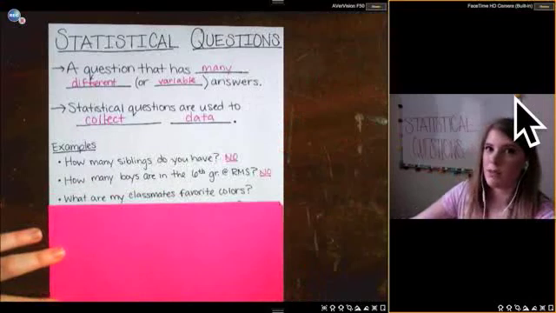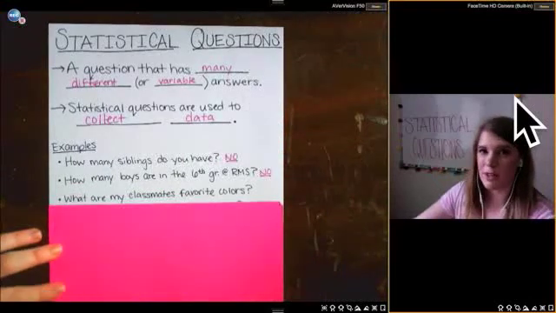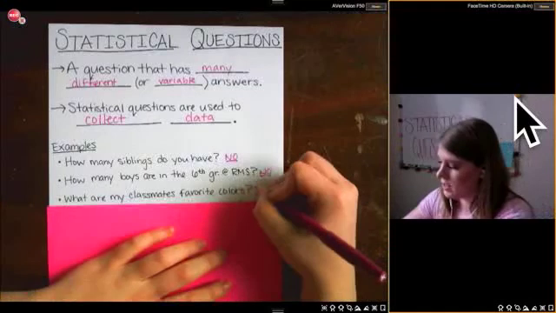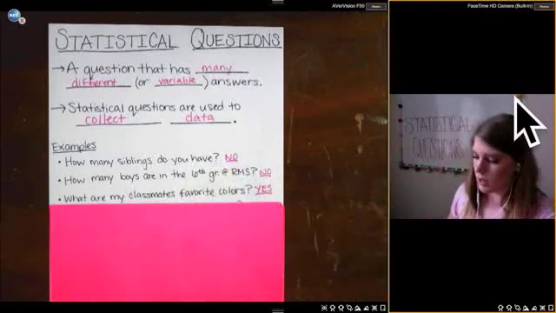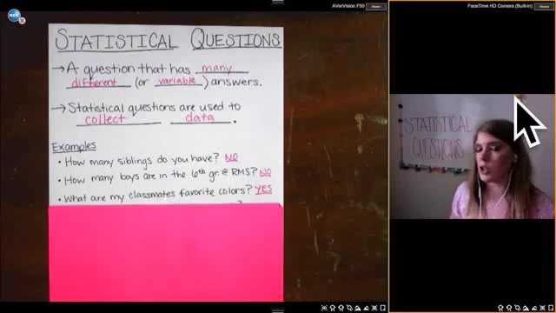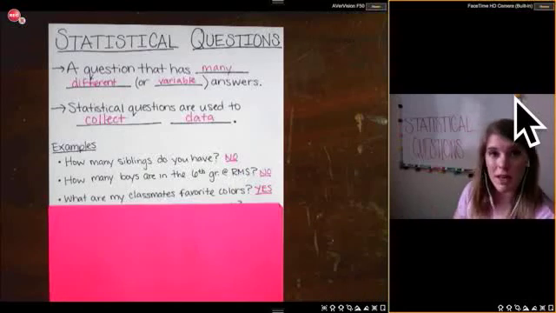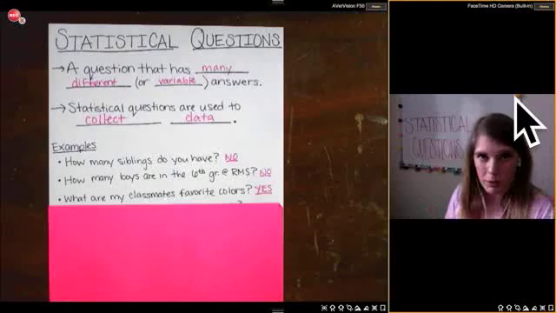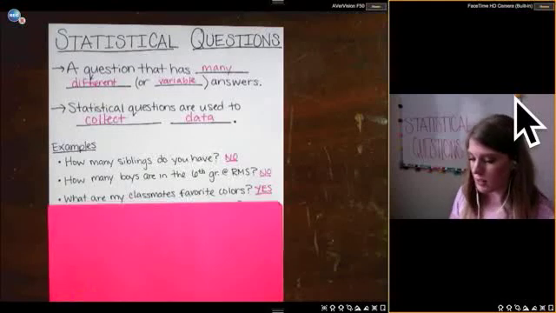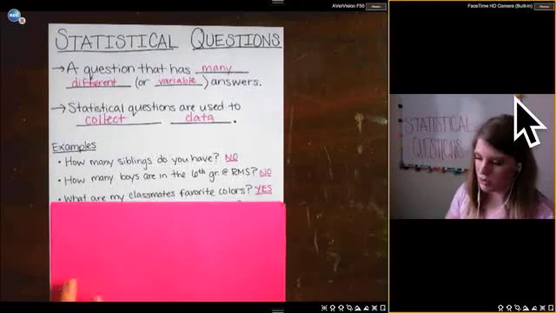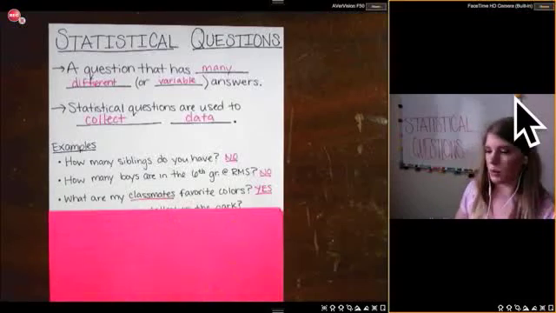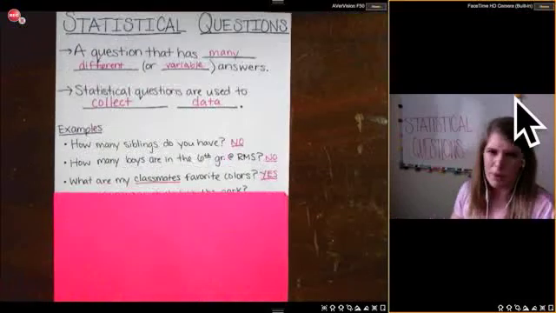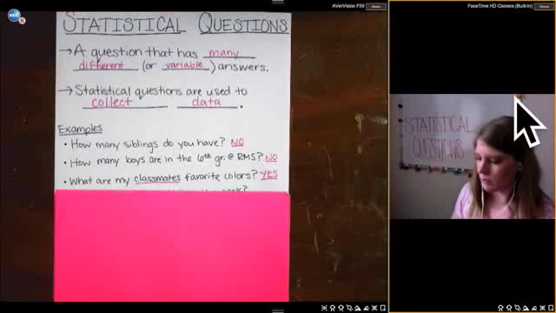What are my classmates' favorite colors? How many answers could we get to this one? Lots. Yeah. So this is a statistical question. If you ask somebody what their favorite color is, you might get green, blue, orange. You might get another blue. We could get the same answer repeatedly because people can have the same favorite colors, but it would still be considered statistical because you're going to get different answers from it, especially since it says we're asking our classmates. So we're asking more than one person here a kind of opinionated question.